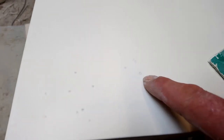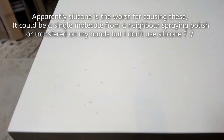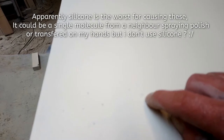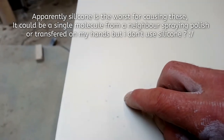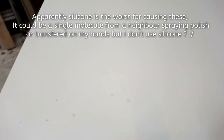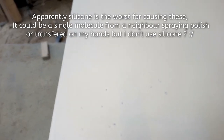I've got some of these marks, little fish eyes or whatever they call them. I don't know what that is. The only way I know to get rid of that is to sand it out to remove whatever's causing it. It could be just a tiny molecule of oil or something. If you dig a bit of a hole, you have to put a bit of filler in. But if you keep spraying on top, it'll just keep opening up.